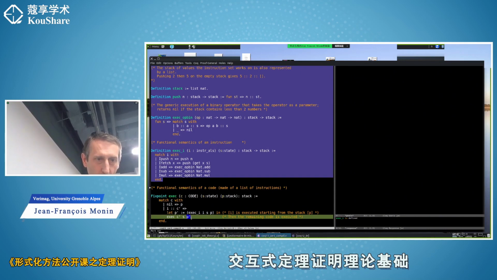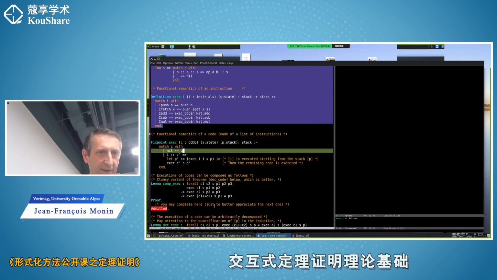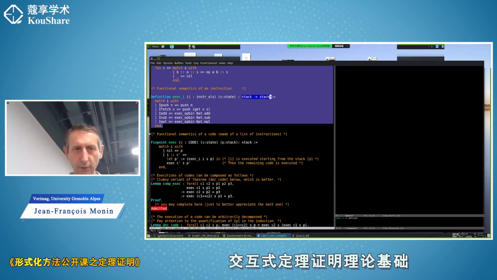And that's all. You could also use a composition of functions to express this fixed point here. You could see that it is a function from stack to stack, and basically for nil we could say that it is the identity function, and for this one it is the composition of the semantics of I with the semantics of C prime.